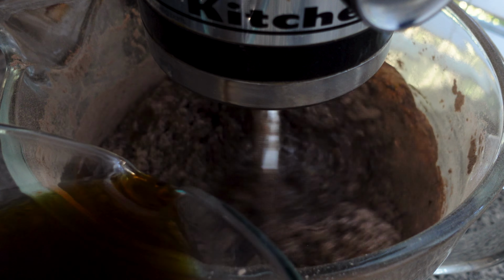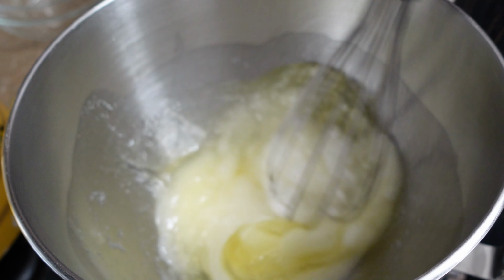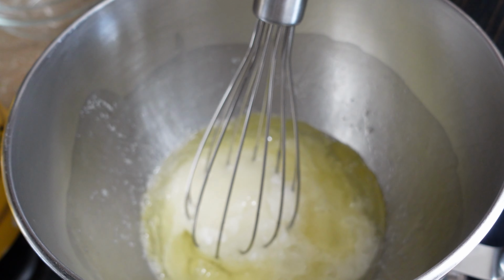And while they're cooling, we'll go ahead and put our mixing bowl over a pot of about 1 inch of simmering water. And to that, I'm going to add 300 grams or 1½ cups of granulated sugar and 6 large egg whites that are at room temperature. And we'll just start whisking these together while the sugar melts into the egg whites. And this will become kind of white and translucent.